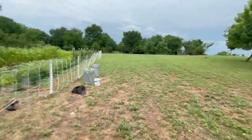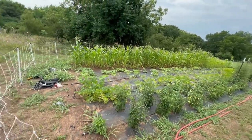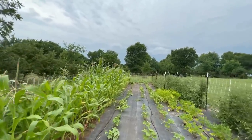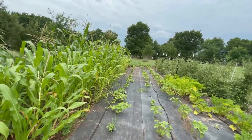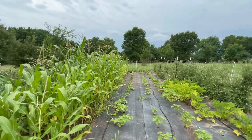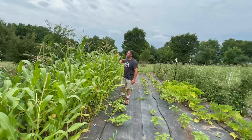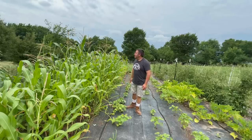But look at the garden. I wanted to show y'all this corn — it is absolutely humongous. I'm going to set the camera stand back so you can see how tall it is. This is amazing. This is our first year growing a garden as big as this. Look at that — that thing's got to be over eight, maybe nine feet tall. I was going to bring a tape measure too. That's crazy.